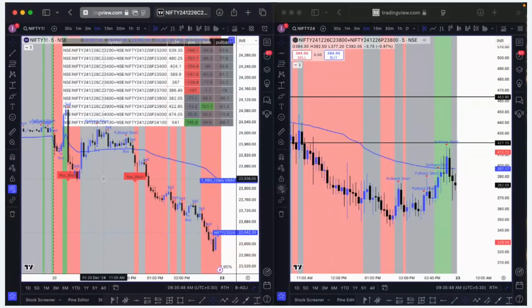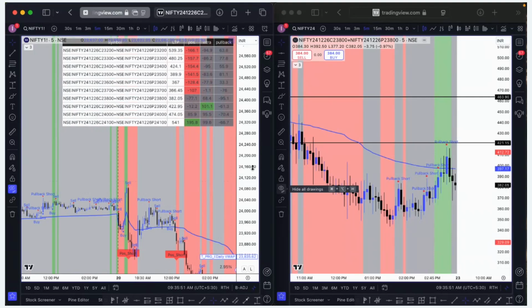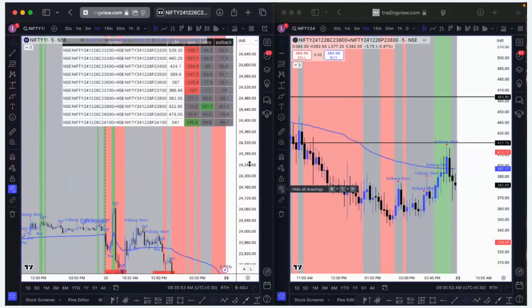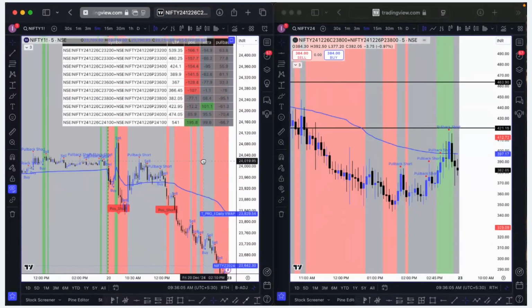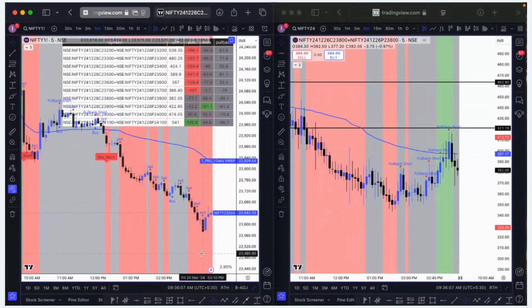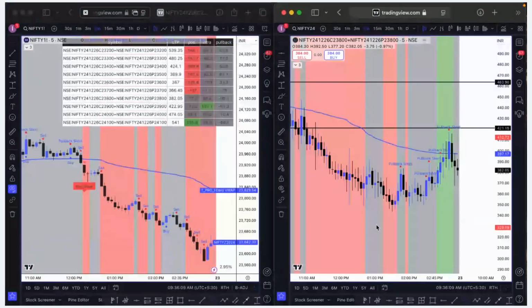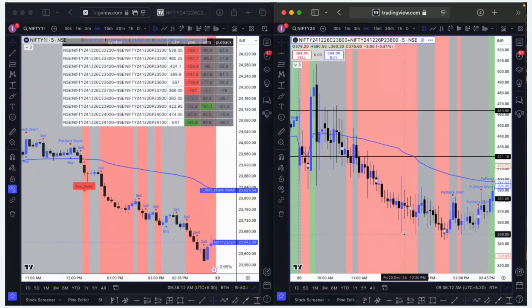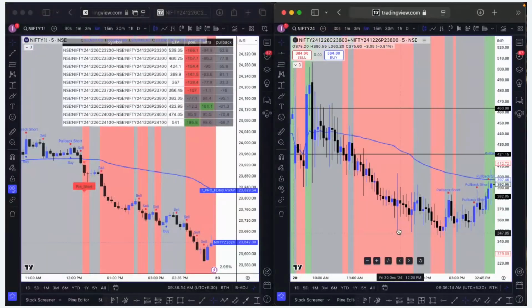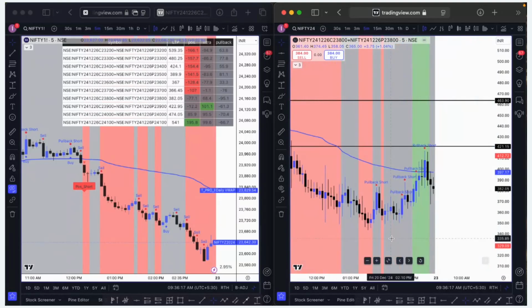Similarly, if the day high is being taken out, my bias is that it will go to 24,200 or 300. So I'll go and look at the 24,300 straddle in the dashboard. If it is giving me a good sell signal, then probably I'll go and take a trade. Because the opportunity is very limited in time. The opportunity will be there only for a limited time to get very good prices. If you miss that opportunity, then probably you'll not get the price again. So it's better to use these indicators, which will guide you to sell which straddle at which point of time based on your view in the markets.